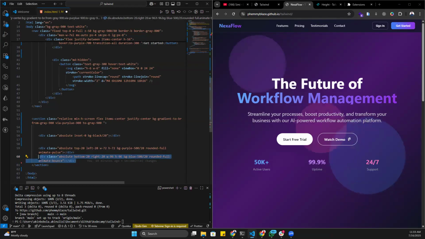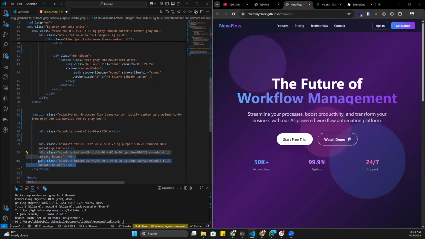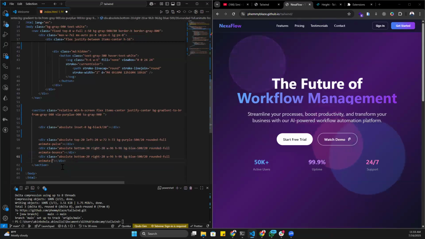The next one, let me just duplicate this. The animation of the next one is going to be spin. We have rounded-full, bg-pink-500, width of 64, height of 64. We have a translate. Let me clear all this, I think I have to add more things here.